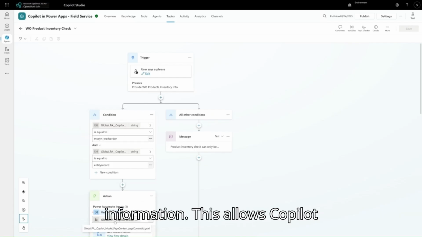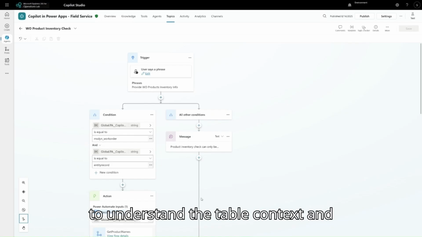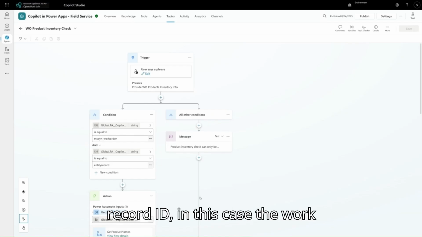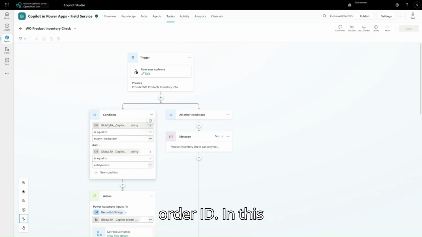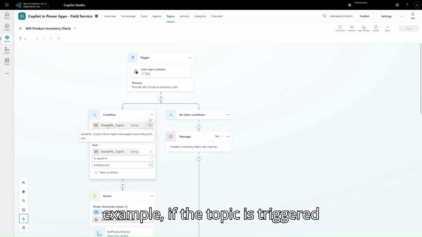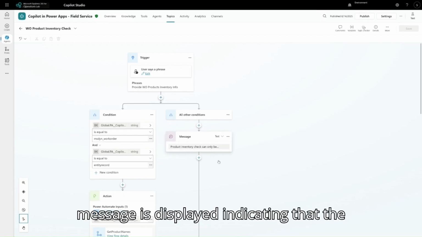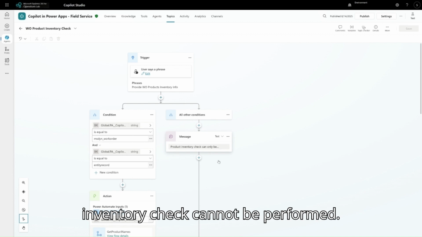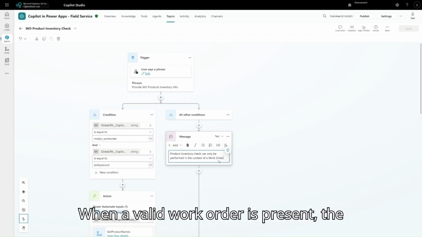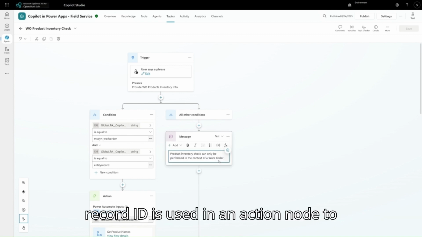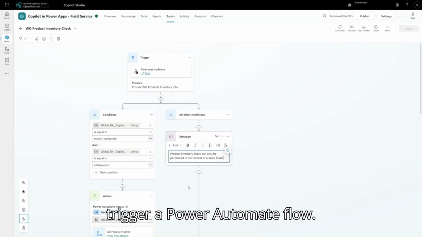This allows Copilot to understand the table context and record ID, in this case the work order ID. In this example, if the topic is triggered outside of a work order context, a message is displayed indicating that the inventory check cannot be performed. When a valid work order is present, the record ID is used in an action node to trigger a Power Automate flow.